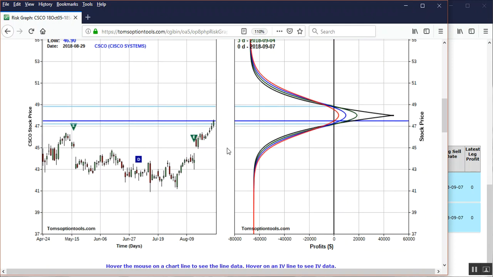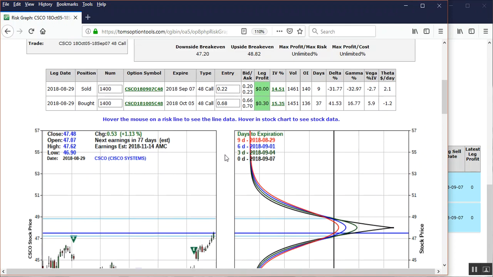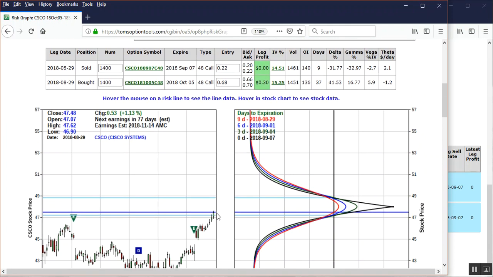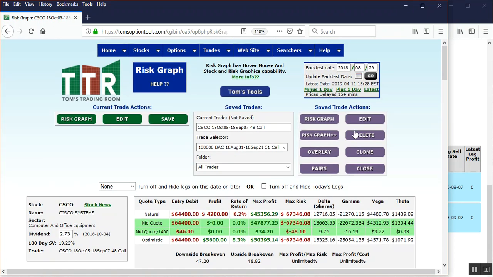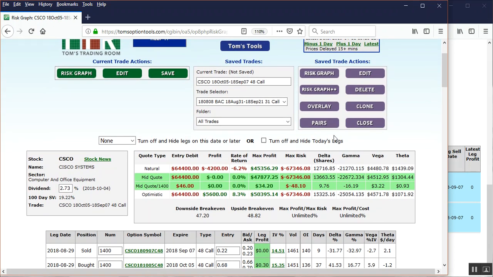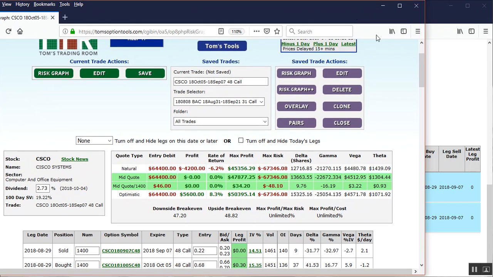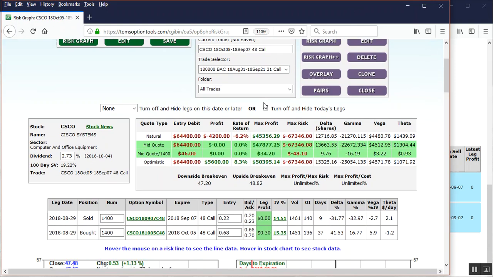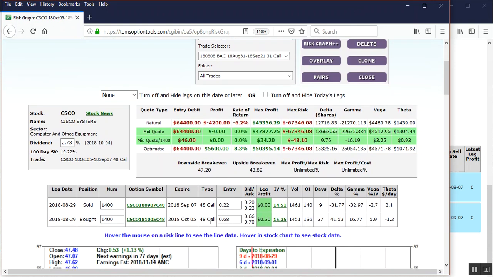Here's the risk graph. On a call calendar spread, it looks like this high net worth trader wants the stock to stay basically right here or a little bit higher into the point of the risk graph there for max profitability. And because we are back here on August 29th and we have that leg sell date, and I'll even move it over, it shows it right there. The sell date was on September 7th, and that stands to reason. Granted, we have an October 48 call bought. We've sold, or this high net worth trader possibly has sold, the September 7th 48 calls against that.